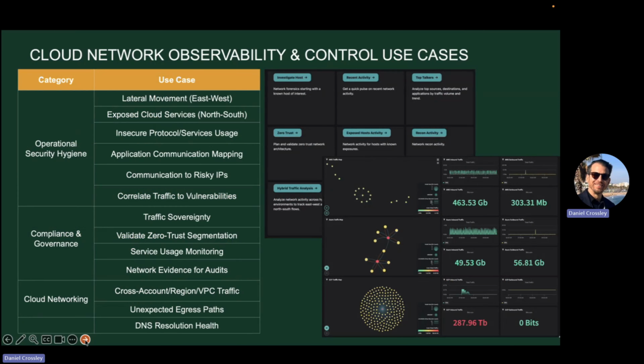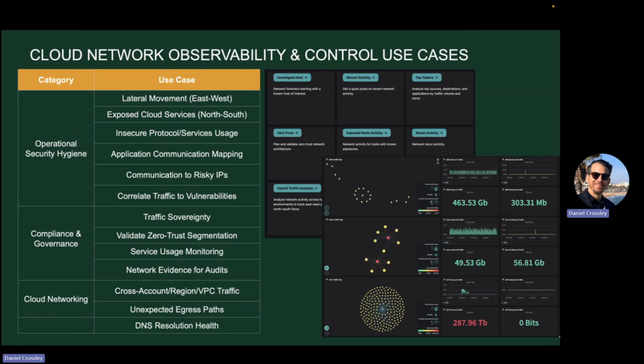Just to dive in on that lateral movement, because that is something that we've been hearing from many customers who have undergone aggressive cloud migration programs or projects. They don't understand the lateral movement, and there are various levels of lateral movement within a cloud environment, all the way down from the host level, the subnet level, the VPC level, the intra VPC level, and also the region level as well. On top of that, you've got trust boundaries such as production and non-production, and where the traffic should be flowing between the two of them.